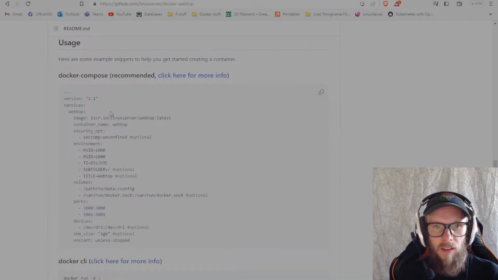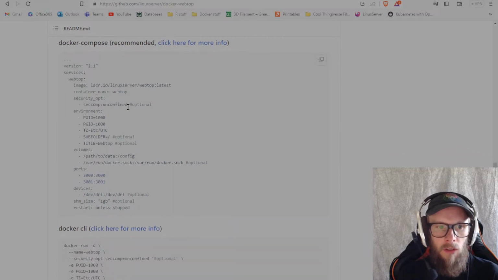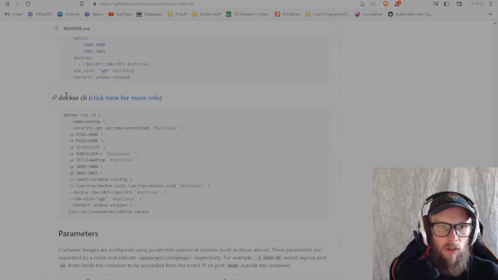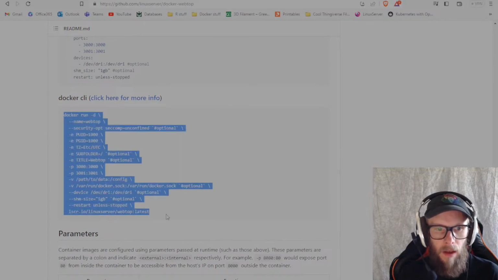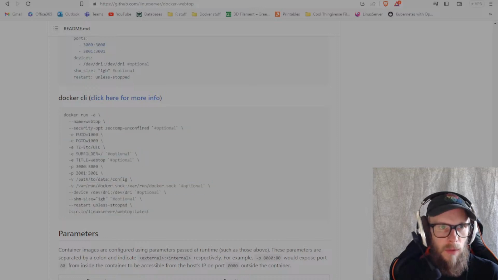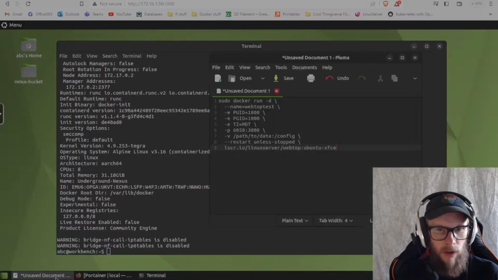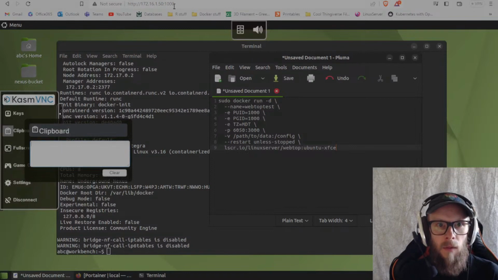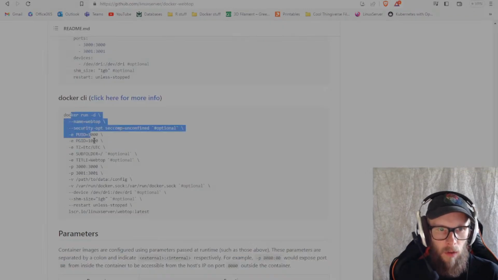There's two examples, and one is using Docker Compose. So we could create a Docker Compose file and then create the container that way. But I'm going to show you how to do it using the command line interface. So that's the second option here. We've got Docker CLI, and this is just a single command using a bunch of backslashes to extend it across lines. I took this basic command and pulled it into our webtop using our clipboard here. For those who missed that, you basically would paste this command here, the whole thing.